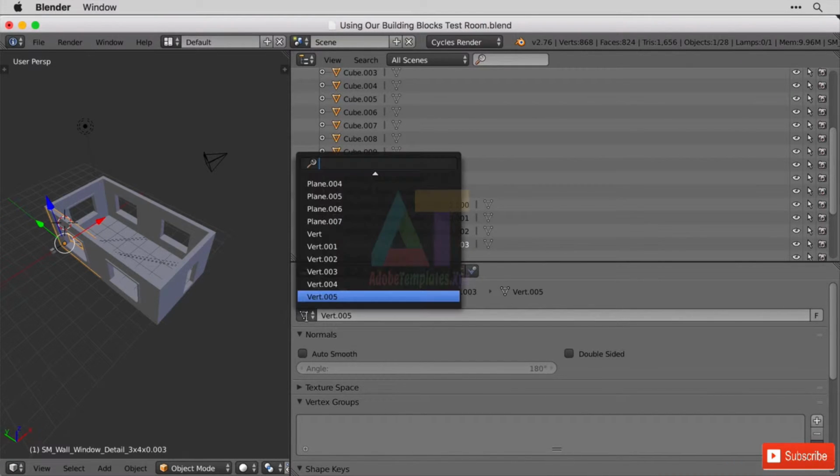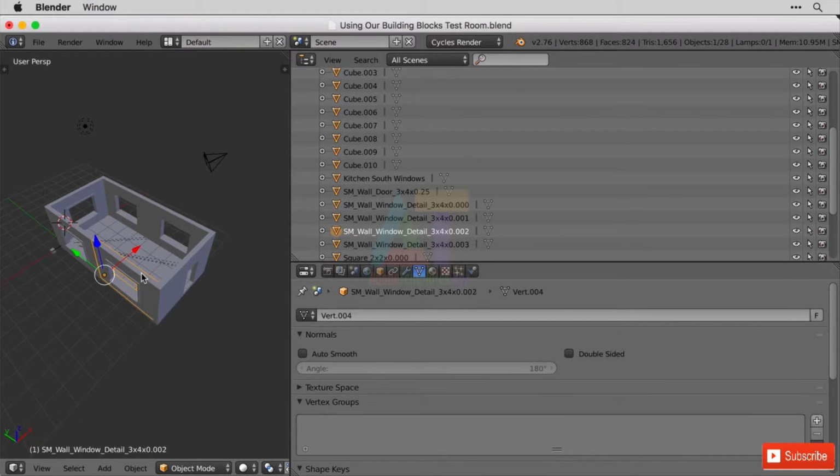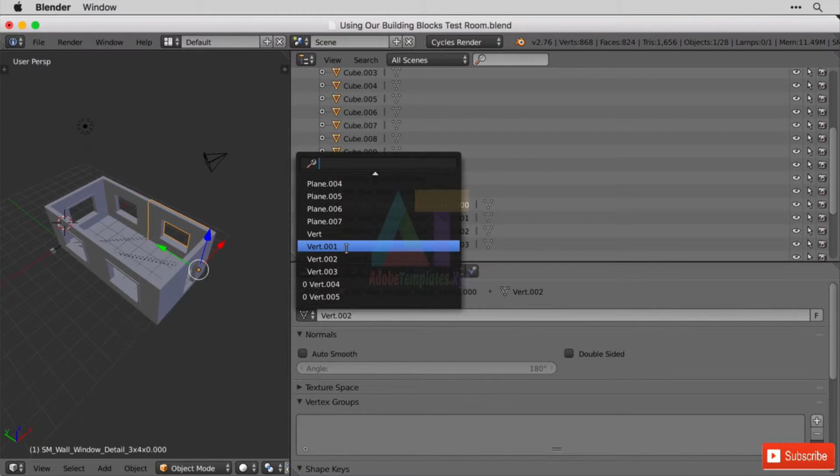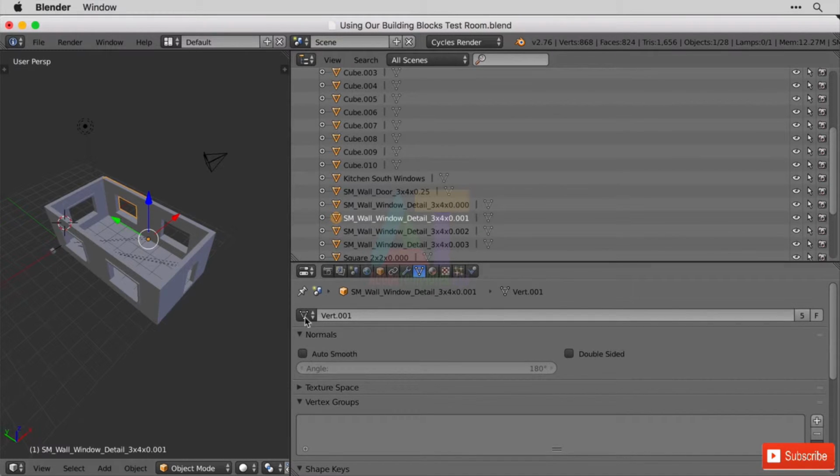Now, if we click on that drop down, we can see all the other mesh data that's in our scene this time. And that is powerful because I'm going to guess here that vert001 all the way to 5 is these 5 windows. I can click on each one to check. I'm pretty certain this other vert is the doorway. So let's go ahead and switch them all to vert001: select every window and change to vert001. Of course, yours may be named slightly differently depending on how it was all set up. But there we go. Mine are now all changed, and that one there must be vert001.